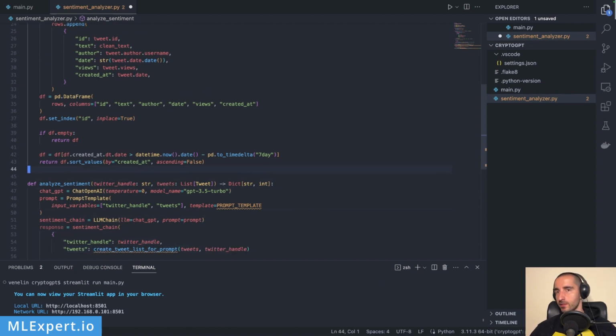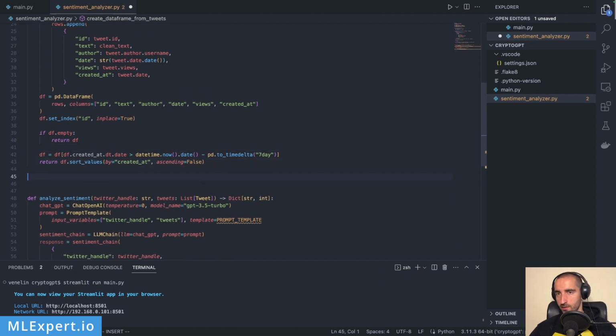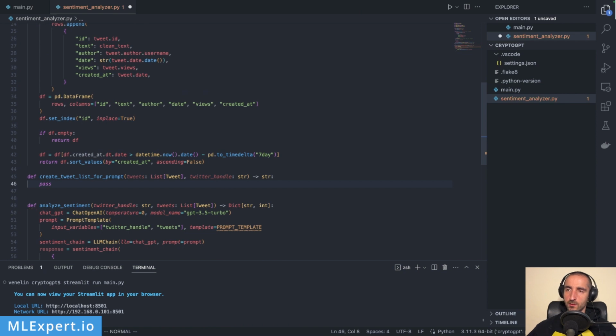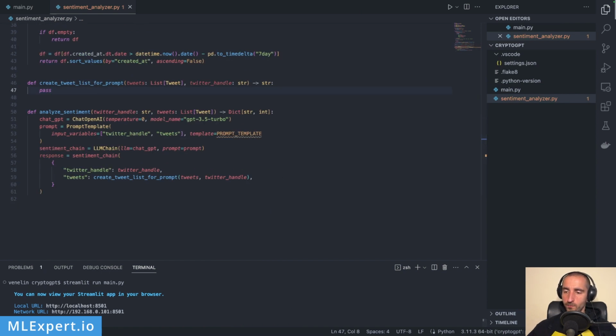And I'm going to define this function right here, let's say. Create tweet. Okay, so this looks reasonable, but I want this to be just a string.